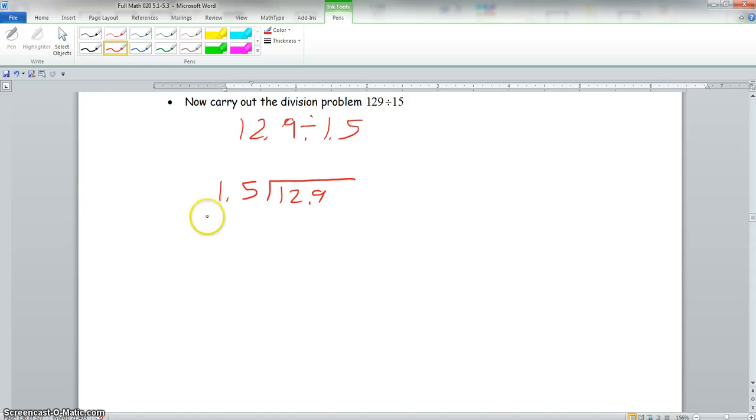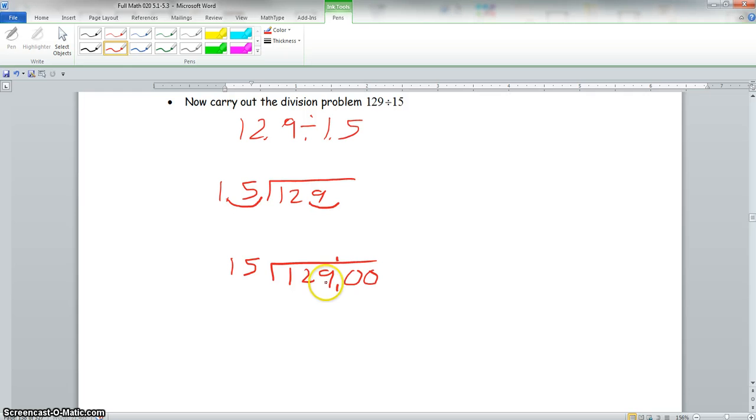Okay, now, the number that we have out front here cannot be a decimal. So we have to move this decimal to the right until this becomes an integer. So we will only have to move this one place. And now this would be 15. Now whatever we do on the outside, we must do on the inside too. So we move that one place. So it'd be 15 into 129. Now I suggest you add a decimal at the end and maybe 2 zeros. We may not need them, but just in case. So we bring our decimal up.